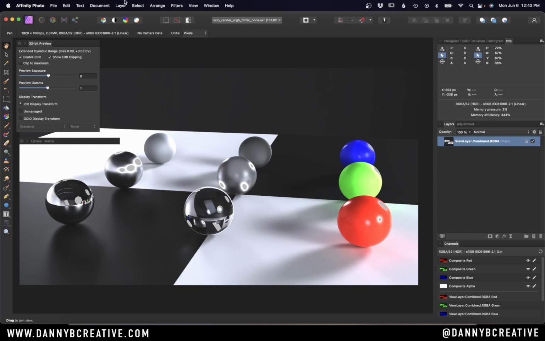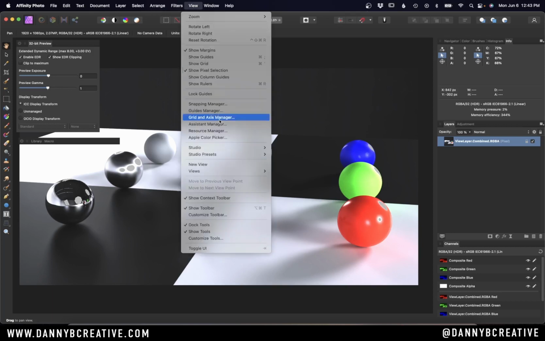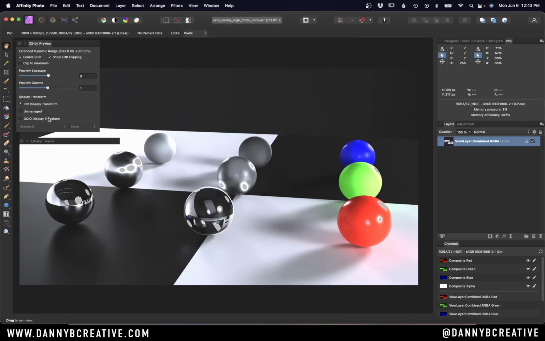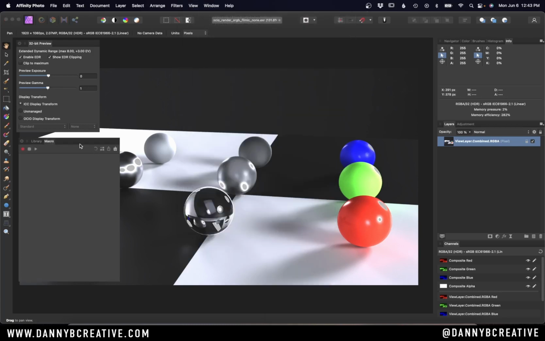Okay, so the first thing you want to do, if you don't already have the dialog open, is go to View, Studio, and Macro. Now mine has a check mark next to it because I already have it open, but that's what you're going to do. Okay, and that's going to bring up your macro dialog box here, your macro panel. With your macro panel open, just like Photoshop Actions, you want to start recording. So you have a little red button here, that's your record button. Once I hit this, everything I do is going to be recorded. So I'll start by hitting record.